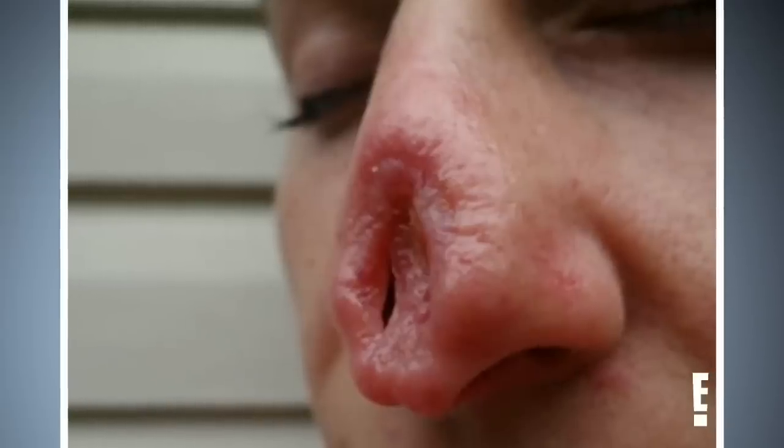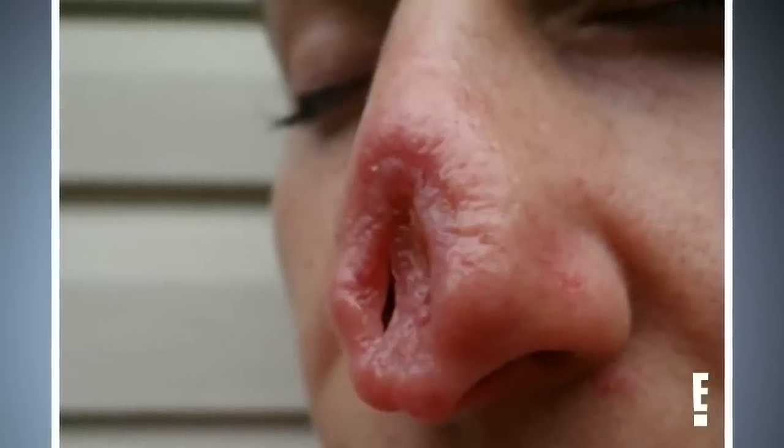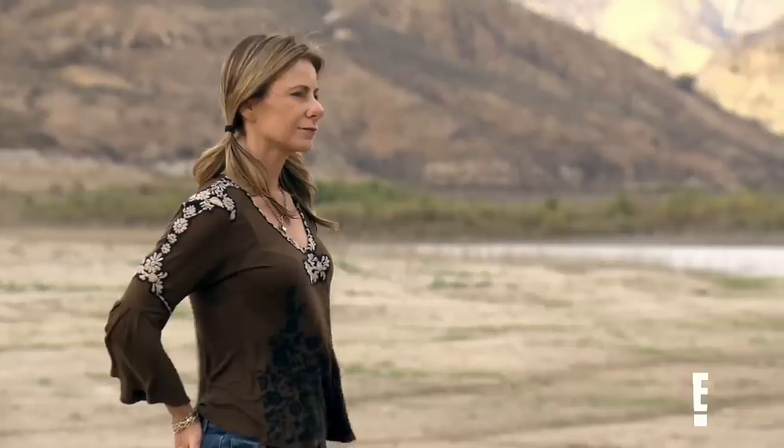Oh, it's gone. It's gone. And nobody wants to be walking around without a nose or looking any other abnormal way. And I did it to myself. You're trying to do the right thing, and you're trying to do something that you truly believe is going to work for you, and it backfires that badly. It's embarrassing. You know, you're gonna need plastic surgery now. You're gonna need to have a total reconstruction done.